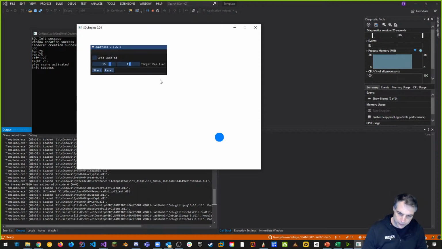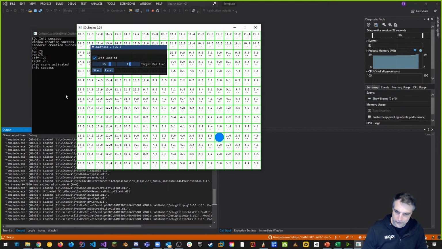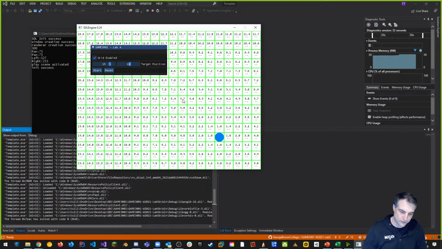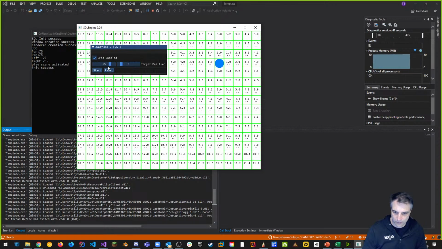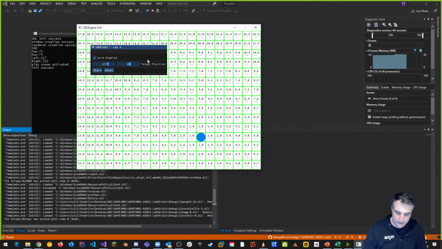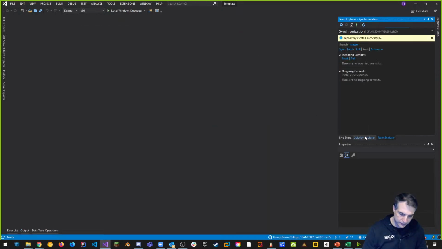So here we are. If I pull this up and turn the grid on, you can see that it currently calculates Euclidean distance. That's what it does. But this is no good. We want to switch this to Manhattan distance. We're going to do that today. That's one of our goals. Again, I can move this around wherever I want to. As an example, I can do that and move it around. And what I want to do is when I click start, it's going to calculate the path from the start node to the goal node. But first, we have some issues, like we do every time.